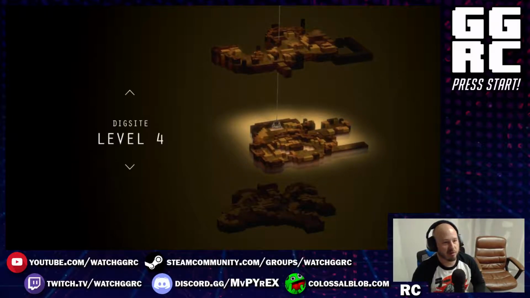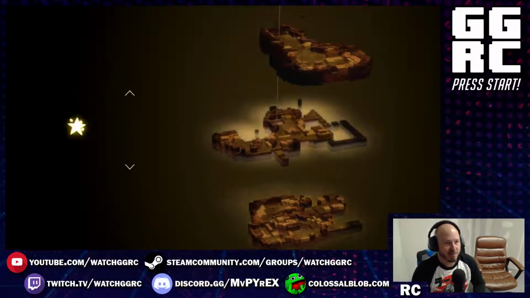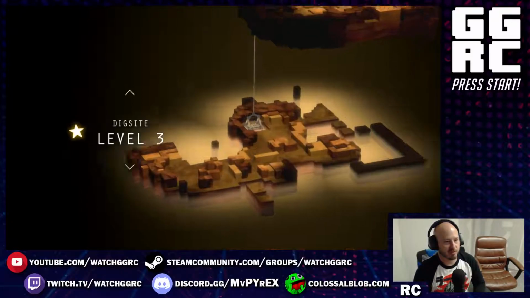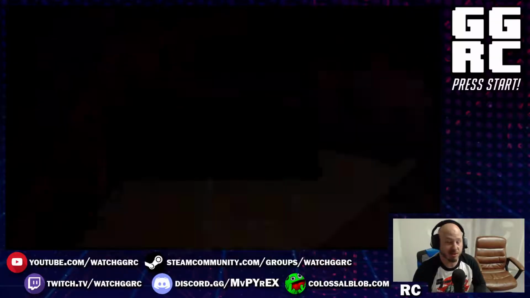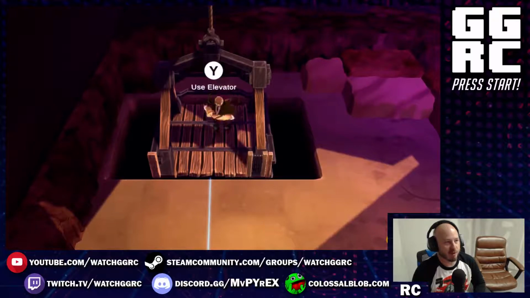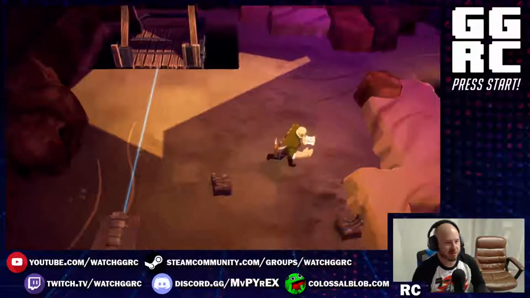Dig site 4 here. In 4, you're actually starting to deal with these little spiders that will eat your fossils, which was definitely a little bit annoying. So you got to fend them off while you're building your fossils. But again, this is a very casual game, so you're going to get minor annoyances like that, but you're never going to get into a position where you can't build your fossil. I actually want to check out dig site 3 here real quick, just so I can show you some of the varied things that they do in the levels here.